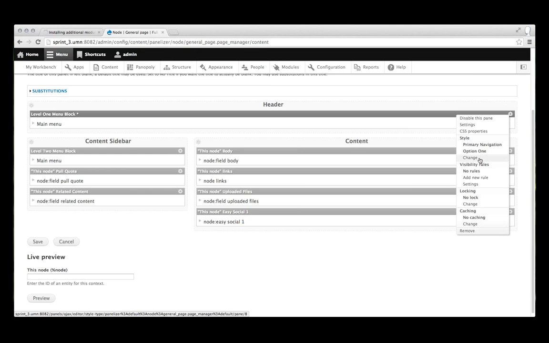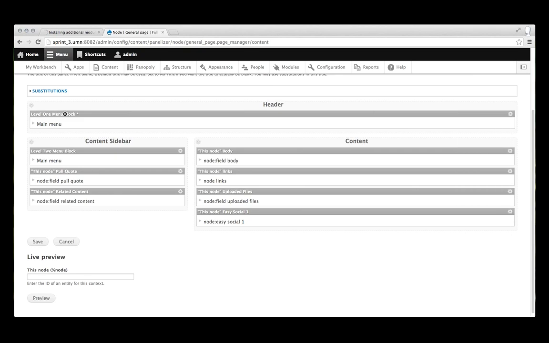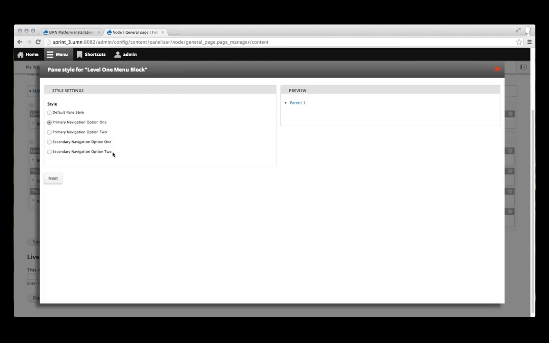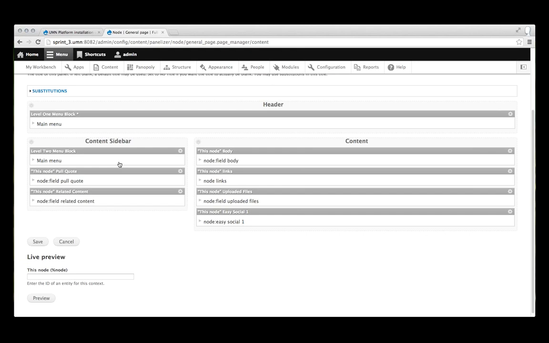Okay. In that case, I'll go over this again and do it slower this time. The main menu is up top. I'm going to go to the right, this little cogwheel. Before, it said no style was applied up here. Now all I have to do is click change, and it brings up this nice window. All of our style options are on the left side, and we have 2 for primary and 2 for secondary. I'm just going to pick this primary option 1, and then hit next, and that should save it.